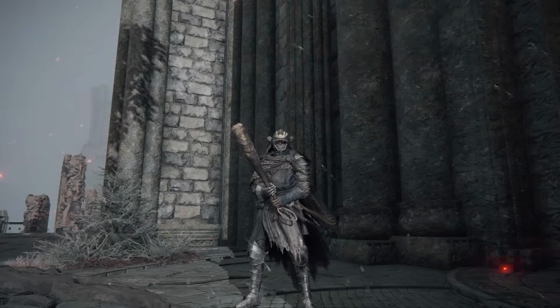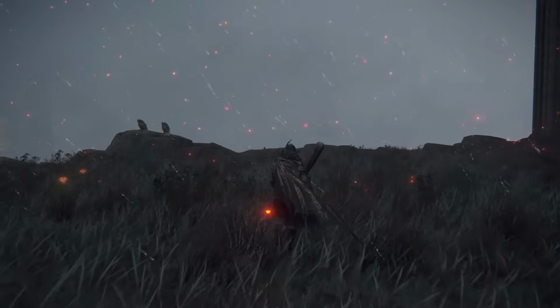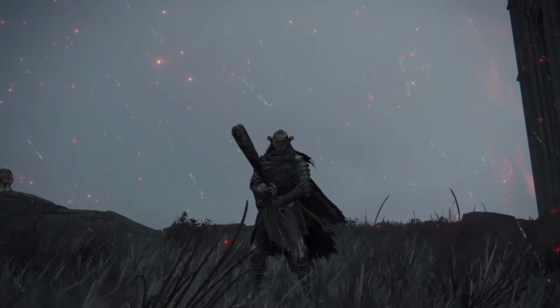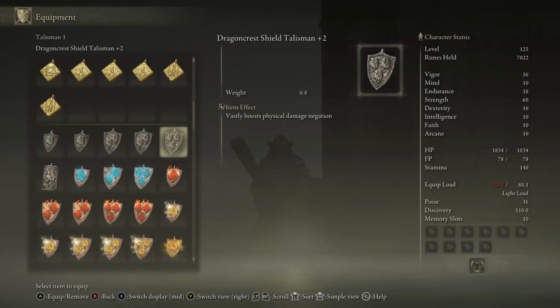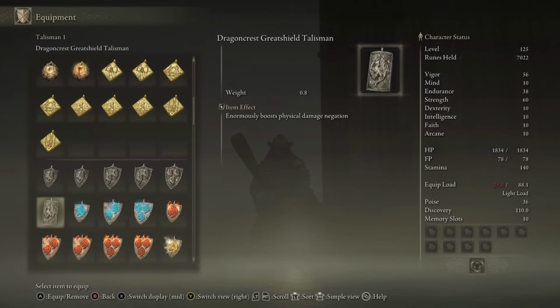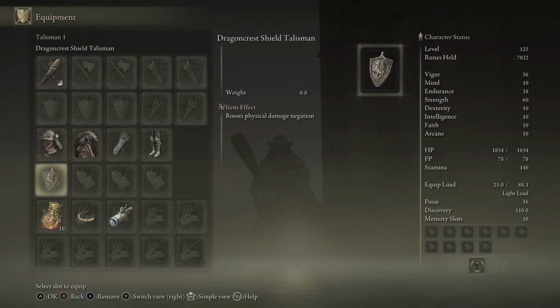Okay, now let's talk damage negation. For every type of damage in the game, there is a talisman that you can use to negate more of that damage. And as you can see for each of these talismans, they have multiple versions. The Dragoncrest Shield Talisman has 4 different versions, and it will boost your physical damage negation by 10%, 13%, 17%, or 20% based on what version you have.